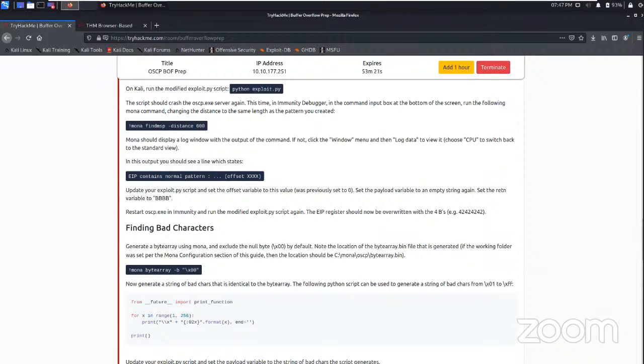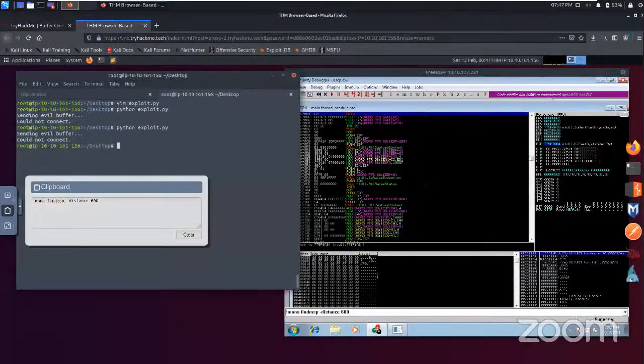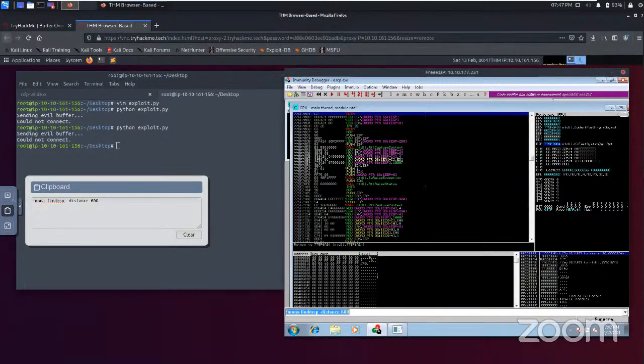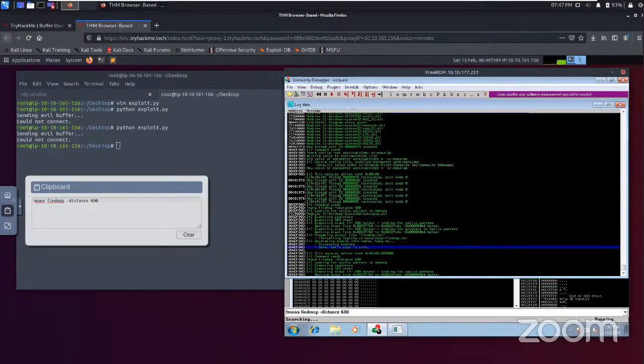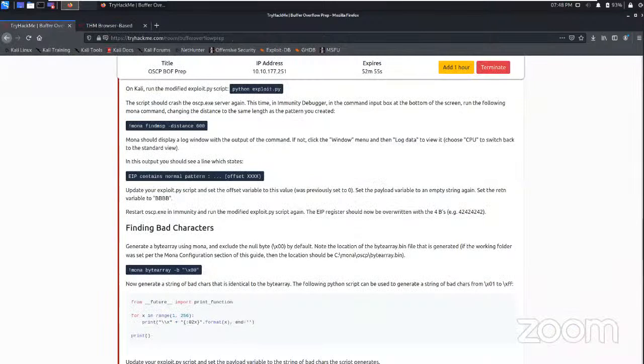Anyway, so I'm not seeing that. Type it wrong. Mona, find MSP, distance of 600. Interesting. Wrong button. Examine this thing. Follow the instructions, and it's still wrong. Cool beans, whatever. We don't need it. Let's move on. We'll come back to that if we need it. It's not that hard.